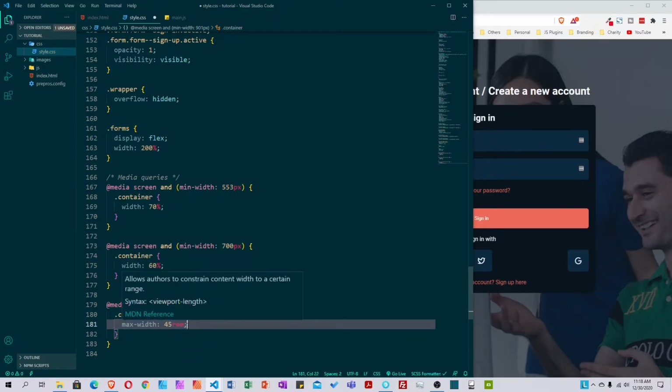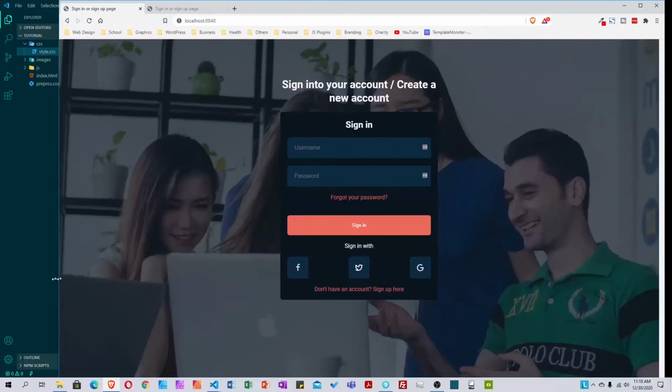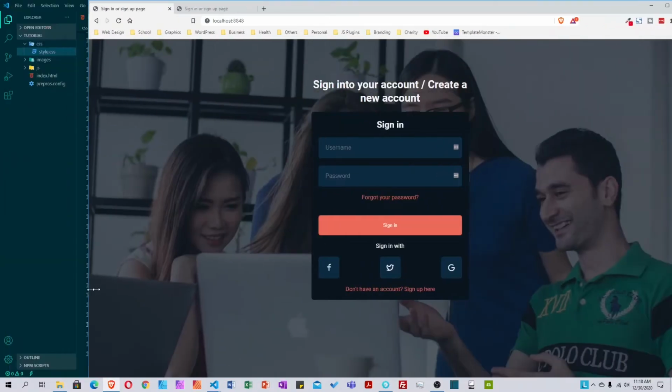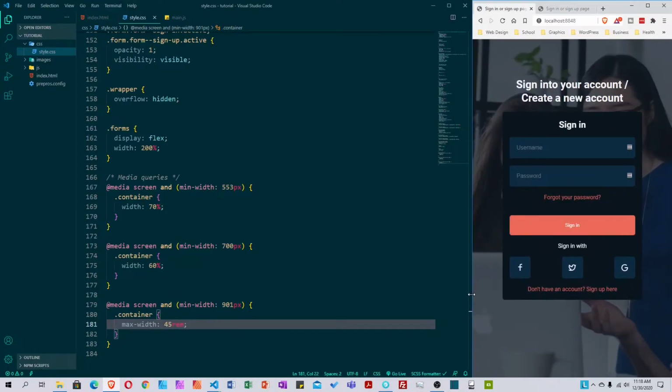It shouldn't go above 450 pixels, the width. Now you can see it will remain 450 all the way through. That's 60, 70, 80. So with that out of the way, we finish the HTML and the CSS.